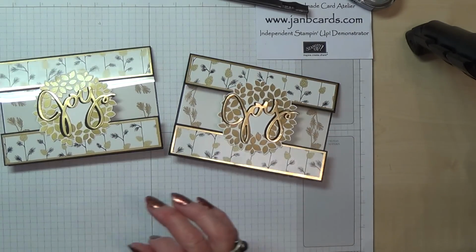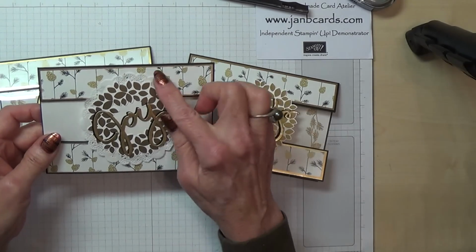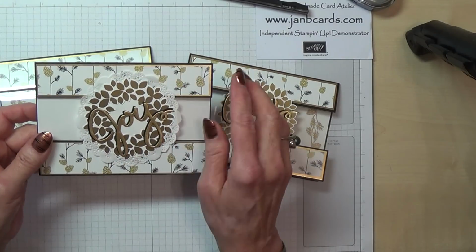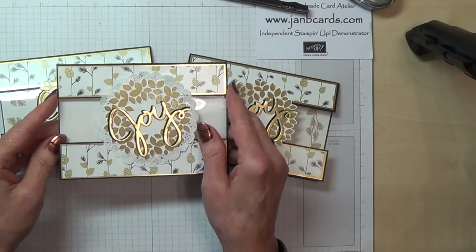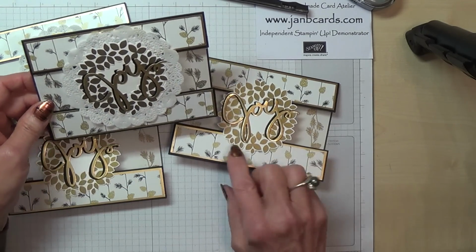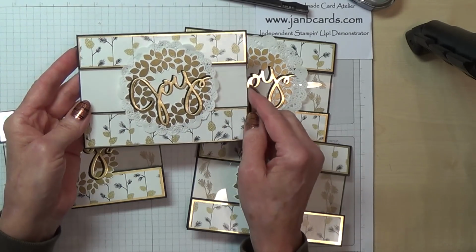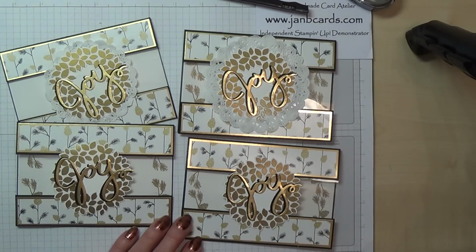I will just show you some others that I've made, because as always I've been ringing the changes with these. This was one that I did for my blog last week, and I used one of the small doilies that we had with the artisan pack, which I think was in the spring catalogue, and then I did one with the larger doily as well, and I do rather like that. Oh, and also with this one I didn't do the decoration inside, but I definitely prefer it. So there you go, there's a few different ideas of how to do this one.